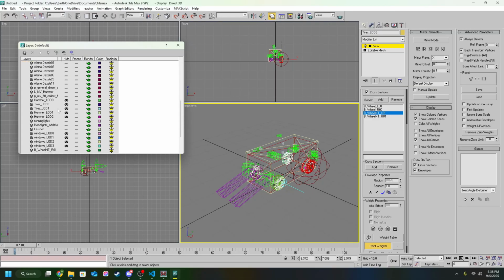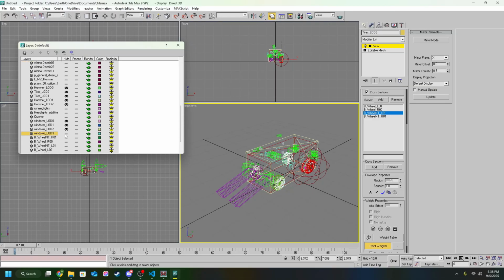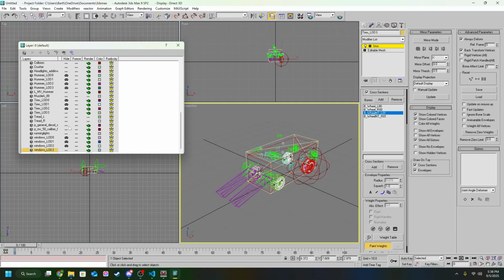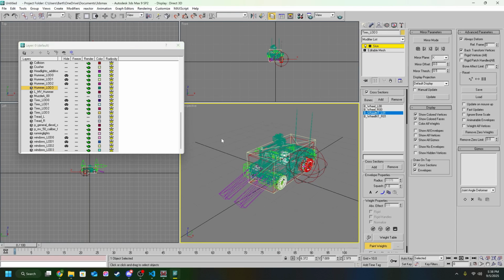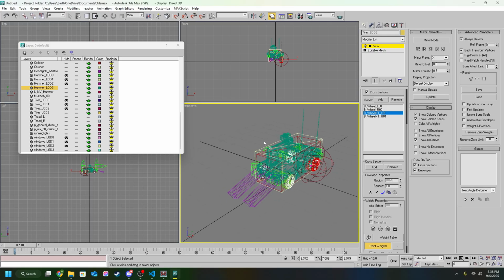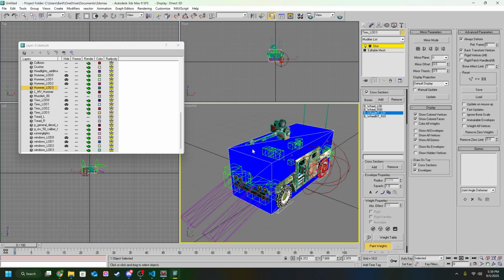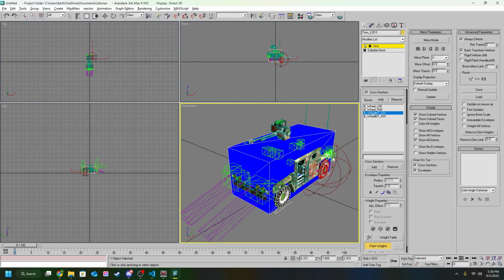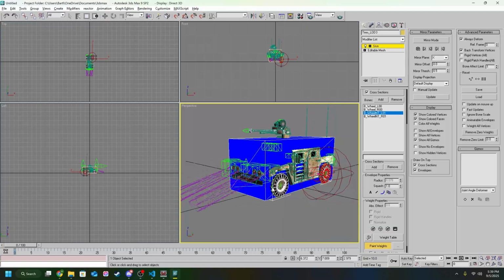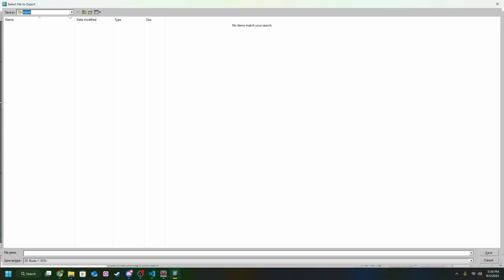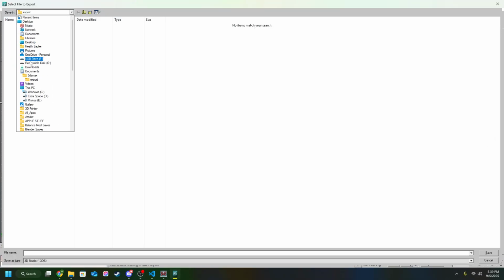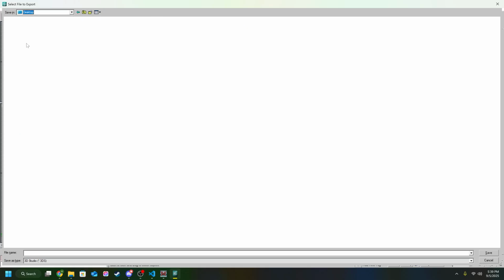But for now, we're just going to keep LOD 3. I'm going to remove everything else, just so we know that this is indeed our edited version of it in the game. But if we have that there, we still have our collision box. Let's just export this and see if it rotates in the game. Export, and we're going to export this to our mod.